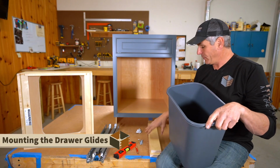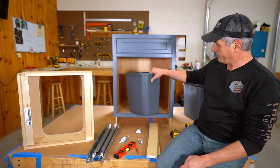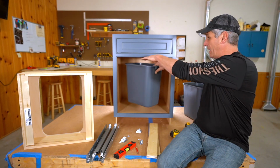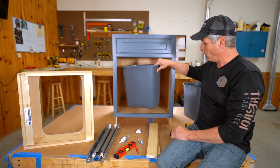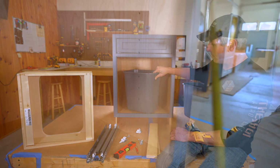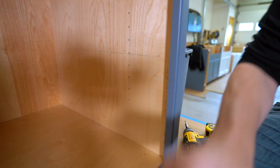Okay, the first thing we have to figure out is the location of these cleats that are going to carry our drawer glides. What we don't want is the glides to be set so this trash can is way up high, because now I've got no room for garbage to mound up a little bit. None of us are so good at taking our trash out that we empty it when it's here. It's always bulging a little bit. So I don't want it way up here. I want the trash can maybe 1 inch or so above the cabinet bottom. So to do that, we'll give you the dimension here. What you're looking for is 10 inches off the cabinet floor.